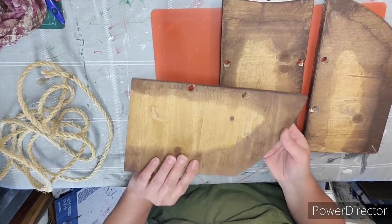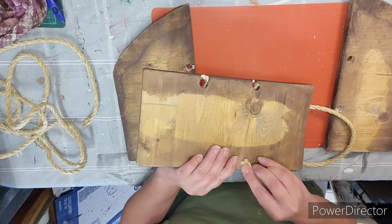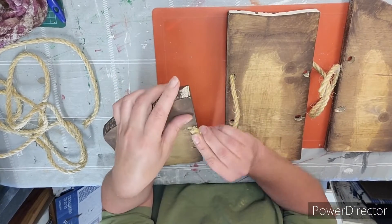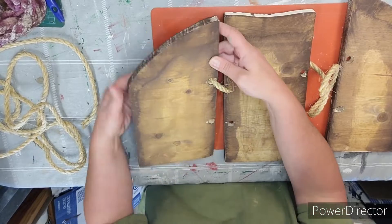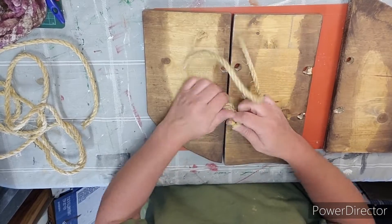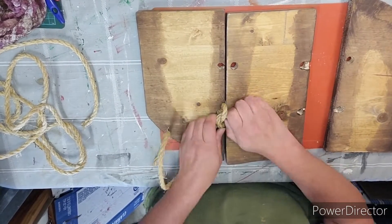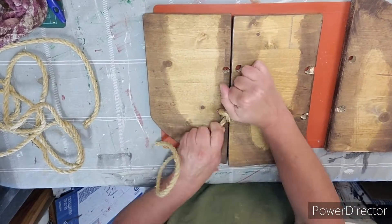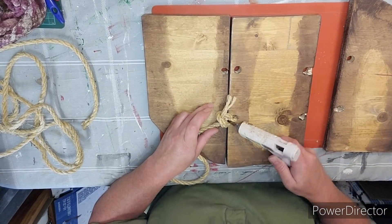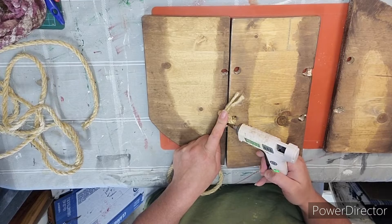Now I have all the pieces — the front and the back done the same way. Taking some sisal wire rope, I'm going to thread it in the top hole through the back, come up and around, and thread it through the top hole in the front so it goes to the back. Then I flip the pieces over and tie them into a knot. This stuff is pretty thick so I really had to tie it tight — I was grinding my teeth pulling it. Then I take a little hot glue, add it between the knots to hold it together, tighten it some more, and using my scissors trim off the end.